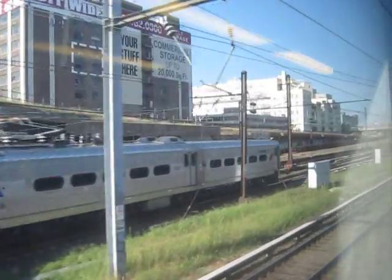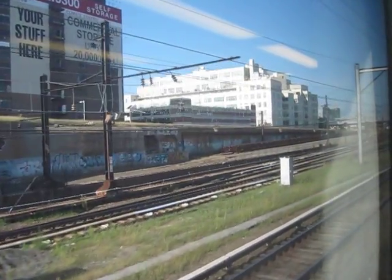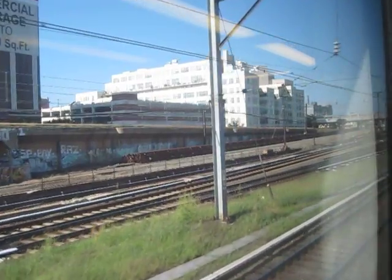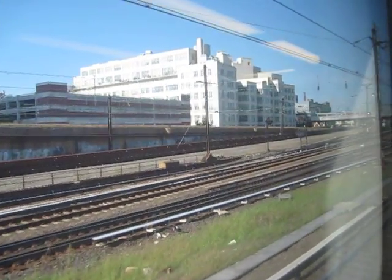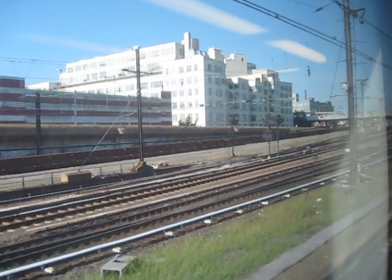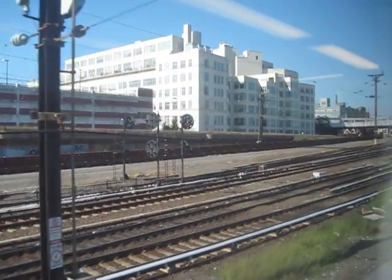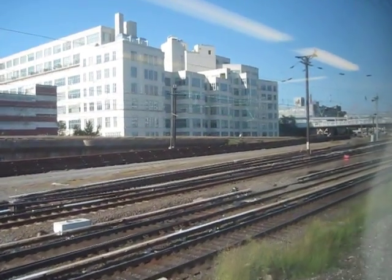How are they doing on that thing? There isn't much upgrading on the Jersey Transit side. Isn't much upgrading on what? There isn't much being done on the Jersey Transit website as to what they're doing. Because they're not doing much yet. They had a groundbreaking ceremony, but, you know, other than throwing a little bit of dirt around, they haven't done much.